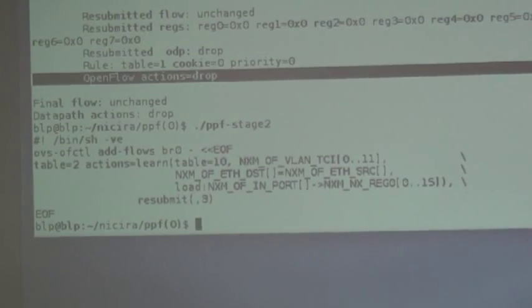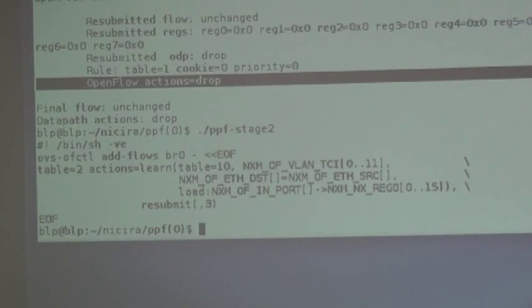It's actually really hard to read, but what this is doing is it's setting up flows in table 10 that match the same VLAN the packet came in on, and do a destination match for the Ethernet source address that the packet came in on.